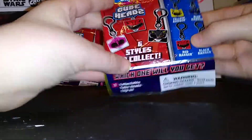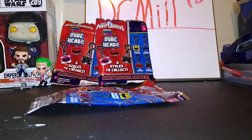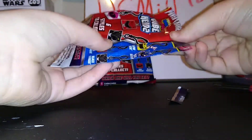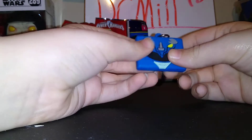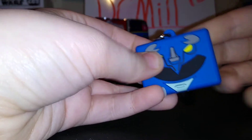Here we go, let's see. I think I like Red Ranger. Red Ranger for our first one. Let's see who we got here. I got Blue Ranger. I've had these for a while — I haven't actually opened them, so I decided to open them. Blue Ranger, nice. It's kind of squishy, feels like an eraser. Blue Ranger with the clip on, nice.